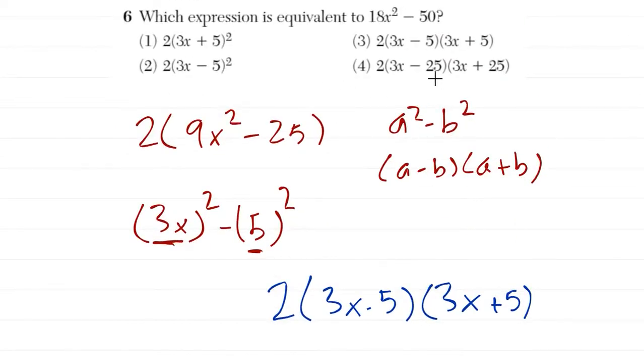I see that looks just like number 3. All of these look like they could be possible answer choices because the question itself is kind of funky, but it's a difference of squares that only shows up after you factor out a 2. So be careful of those. If you look at this and you think, can that be a difference of squares? Sometimes you have to pull something out first. You need to factor something out, and then you get a difference of squares that you can factor using that special technique. Okay, so just be careful with those ones.